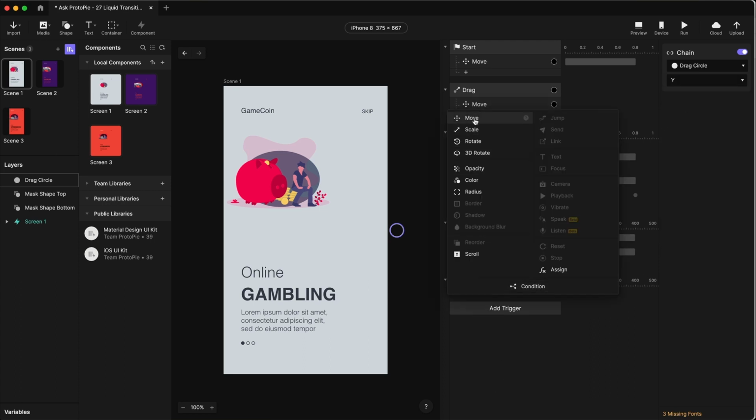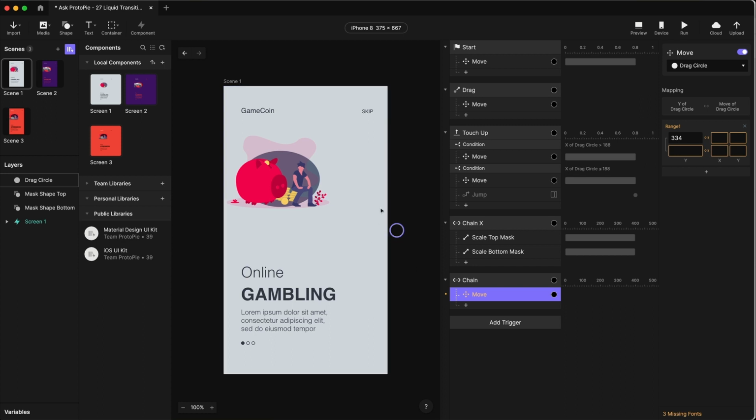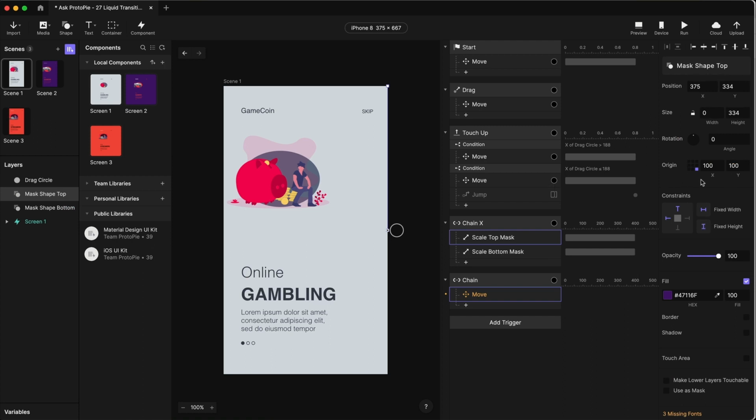And now what I want to do is I'm going to move the mask shapes up and down in relation to the position of the circle here. So I'm going to move the top mask shape, and when the Y position of the circle is 0, then I want the 0 coordinate of the top shape to be 0. Now remember, we set the origin of the bottom right corner. So that's essentially moving. If we make the mask a little bit bigger here so we can see it again, it's going to be moving relative to this bottom right point here. So as I move the circle up, it moves that bottom right point up.